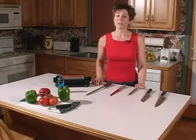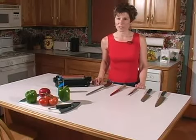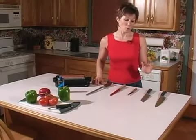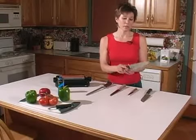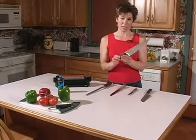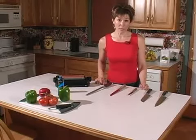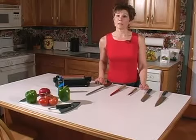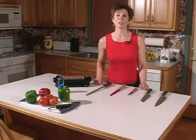And really that begins with the most important tools in your kitchen, and that is your knives. And your most important knife in the kitchen is what's called a chef's knife. And I'm going to talk to you today about how to properly choose a knife, what materials to look for, and most importantly, how to sharpen a knife on a tri-stone.